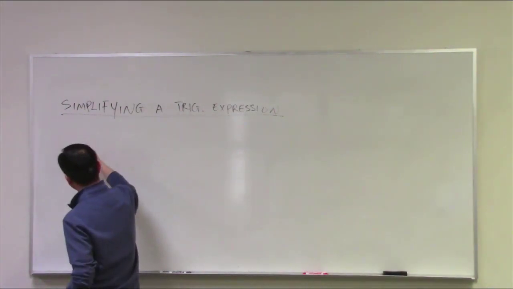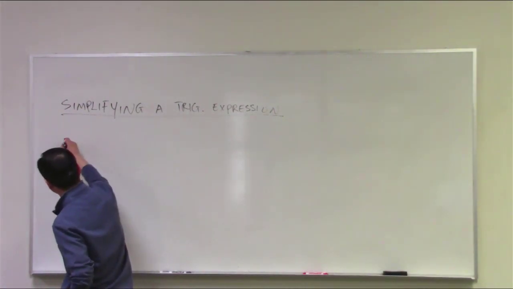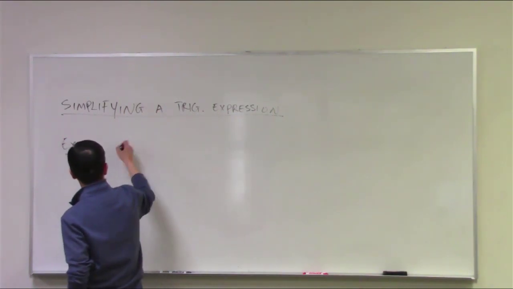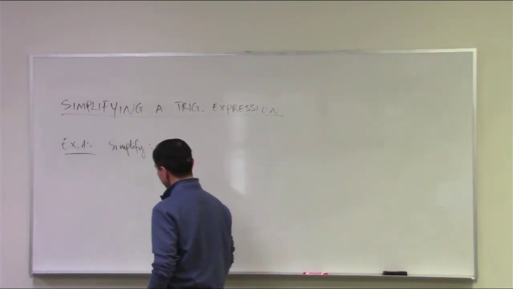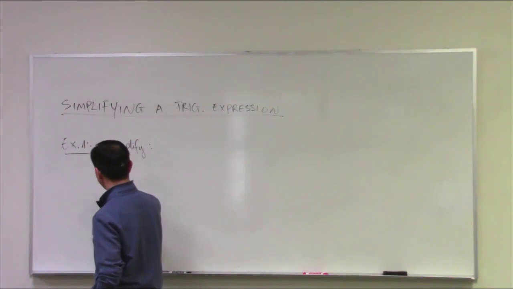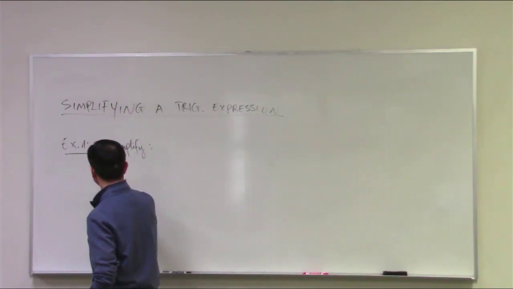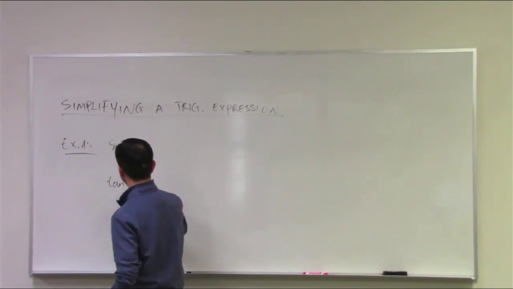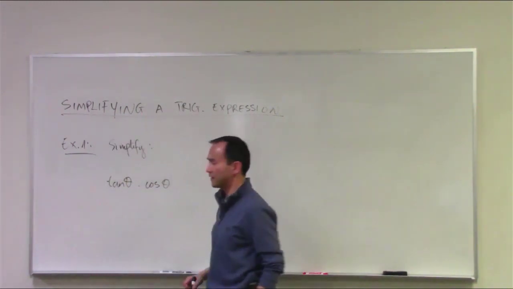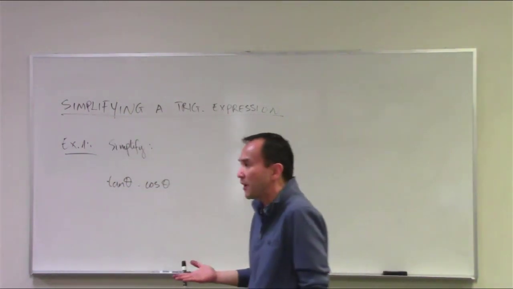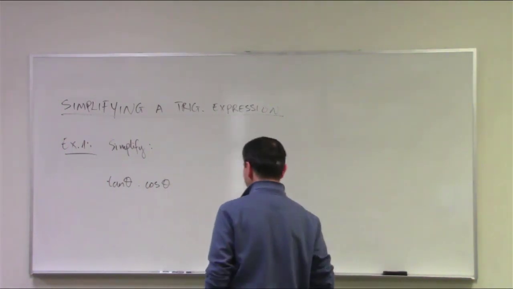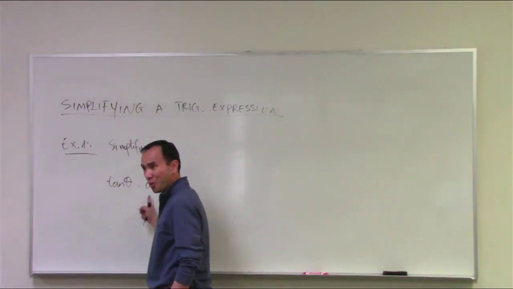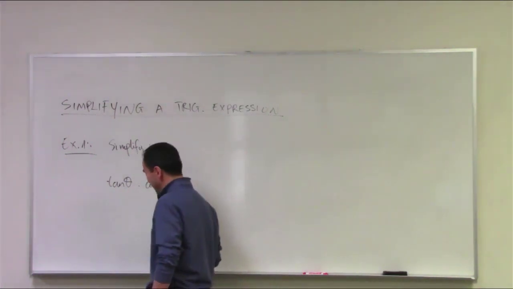But let's say I'm going to bring in an example. As a big topic right here, I'm going to call it example 1. So we want to simplify. Here's the idea. Let's say you have an expression about tangent of theta, then we multiply that with the cosine of theta. You want to simplify. I mean, the expression itself looks pretty simplified already, right? The expression looks quite simple. But when it says simplify, that means potentially there's still a way to make it even shorter, even more simplified.